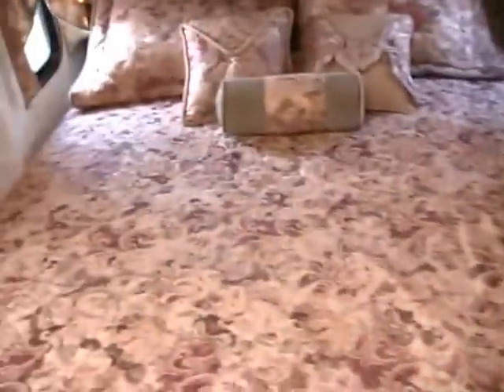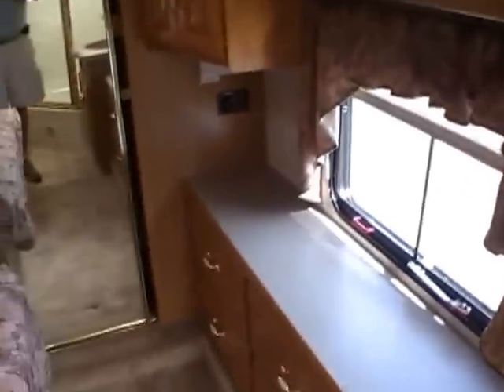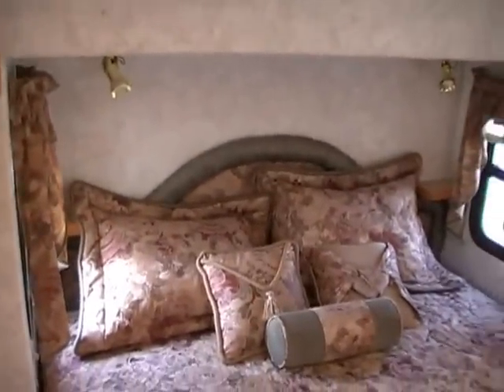The bed picks up for additional storage. At the foot of the bed, look at all the storage — drawer space and overhead storage. Very nice and clean. Look at all the indirect reading lights at the bed. Pocket doors give you solid sliding doors to separate the bedroom from the bathroom.